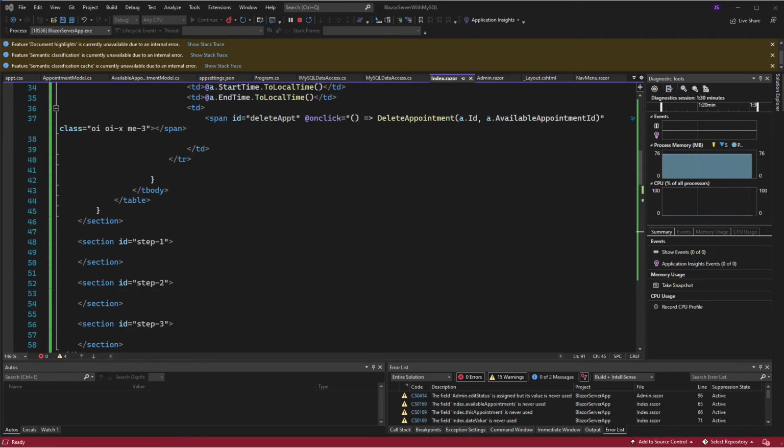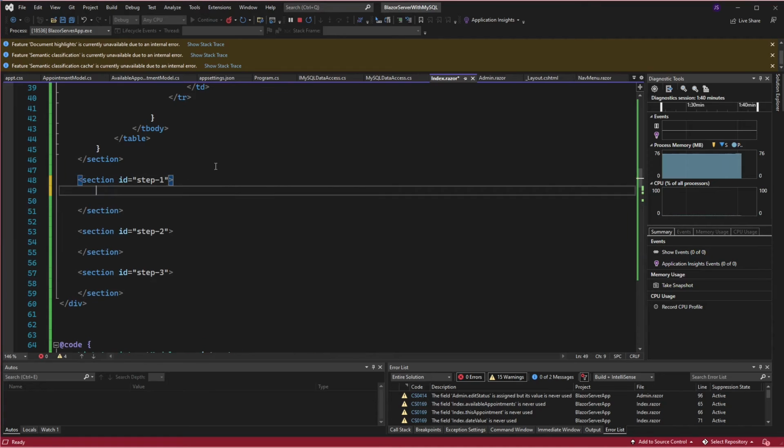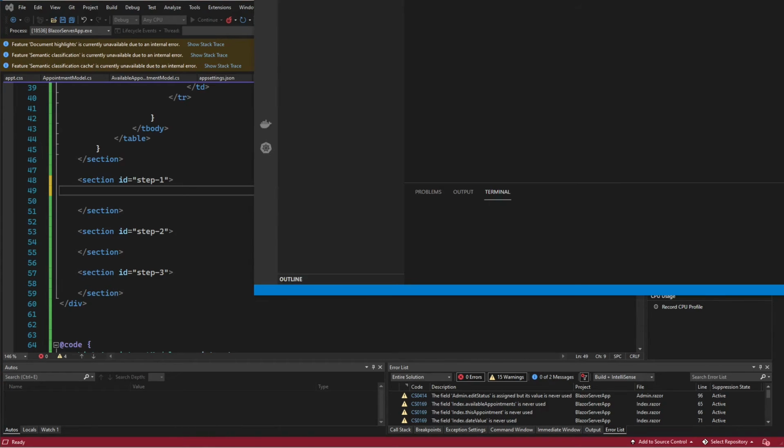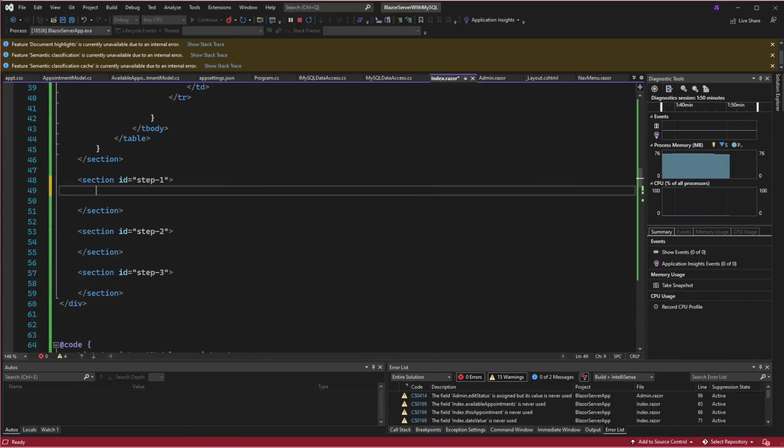I don't think there's anything else we need to do in there. But let's, step one here, let's drop in something just so we have a little graphic in the UI. I don't know why that popped up. Let's see here.